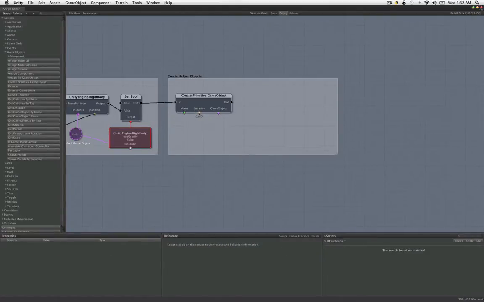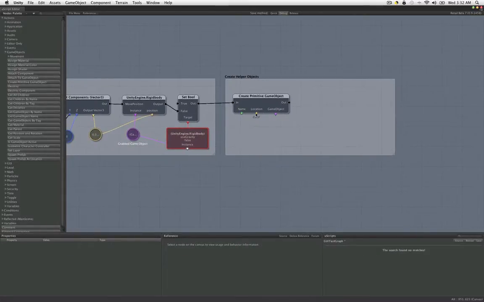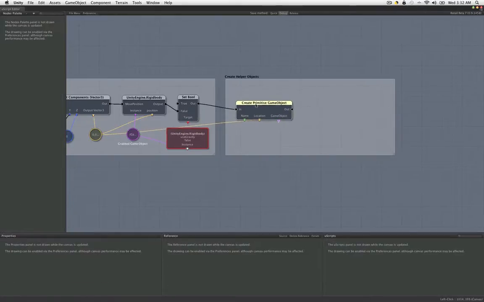Whoops. Remember, the color lets you know what type of variable you can connect to the socket. This requires a vector 3.